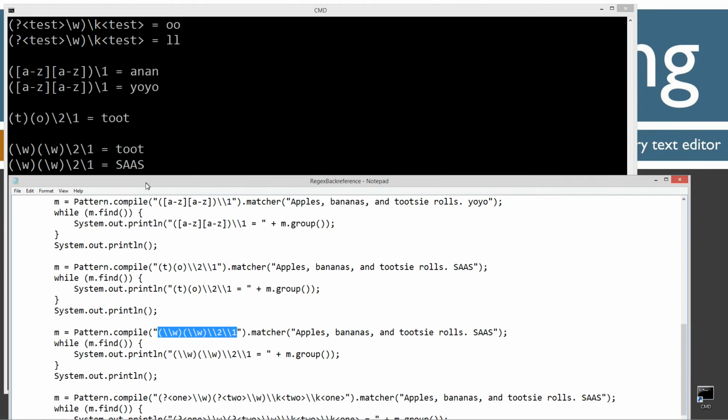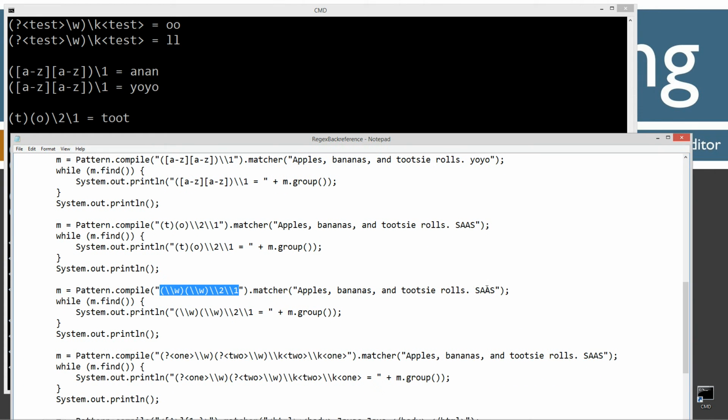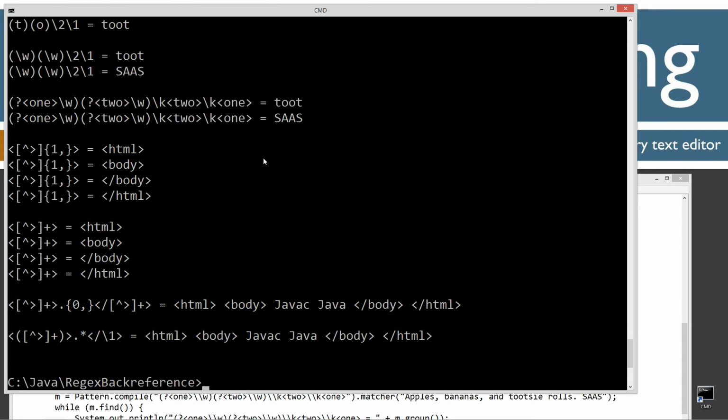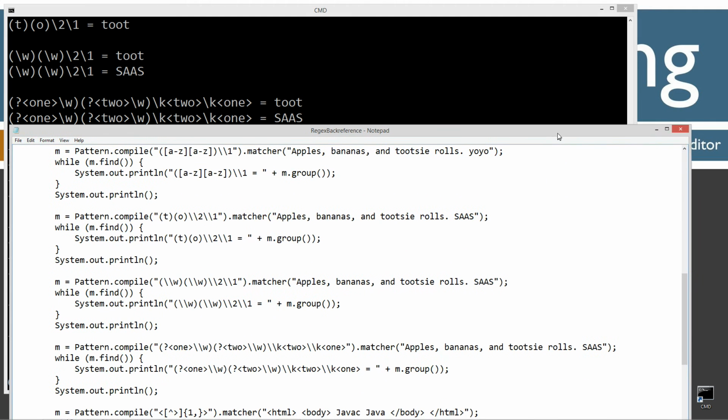And of course, before that I added over here the acronym for software as a service there too, just to show you how that would work there too. So by using that same exact regex pattern with the back references there, we get T-O-O-T and the S-A-A-S there, all right?